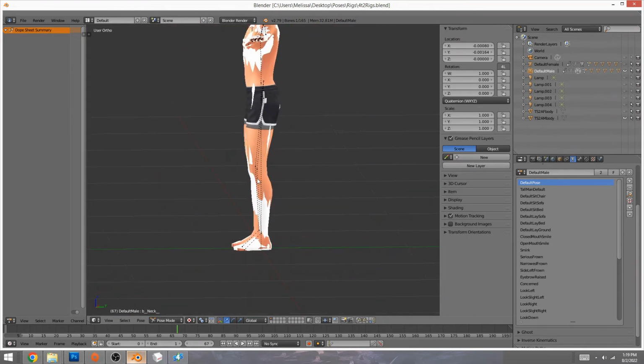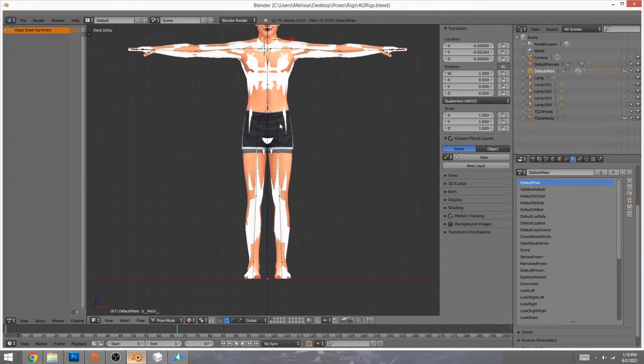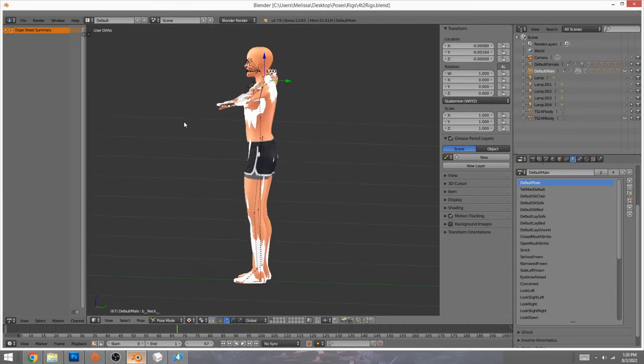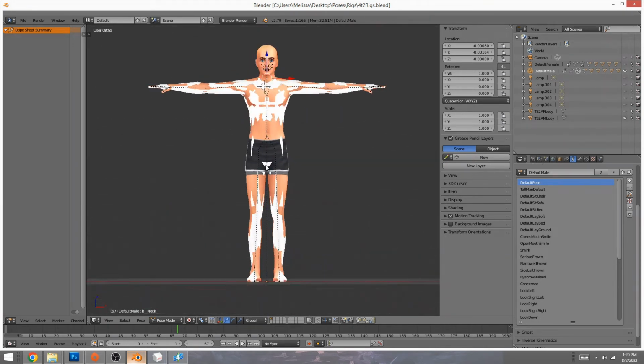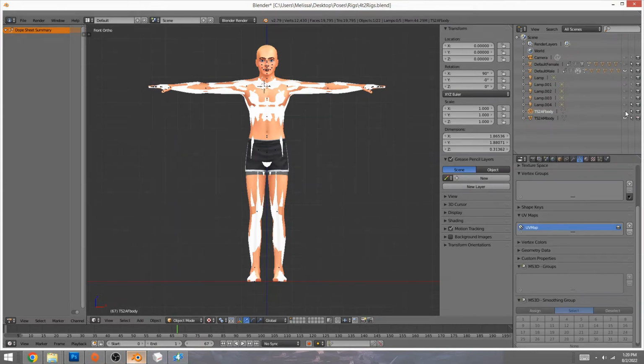I've done a lot of adjusting on the legs and stuff, so they're closer. Of course, I can't move the skin part to match it better, but that's not going to matter in the long run, because it's not actually the skin part we're trying to match. It's more the skeleton that we're trying to match. I also have the females here too, which I need to put in their own folder, so it makes this next process a little bit easier.